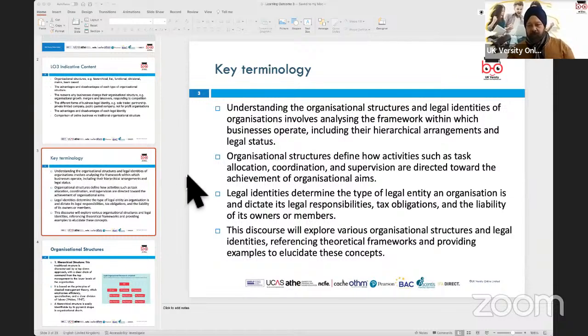Now, some of these structures can be formed in order to facilitate easier functioning of the organization, which means at the end of the day, you want employees to have access to the management, you want employees to be able to access resources, and whatever best way to make them available is how the organization structure would be created.